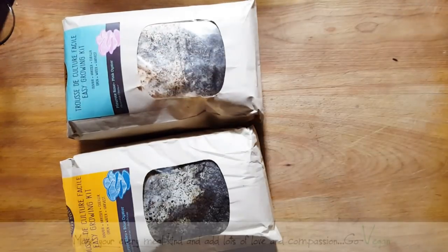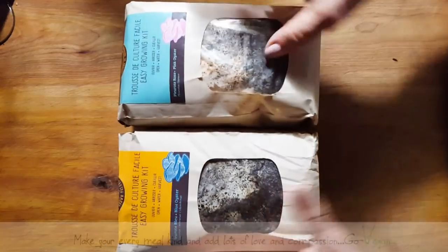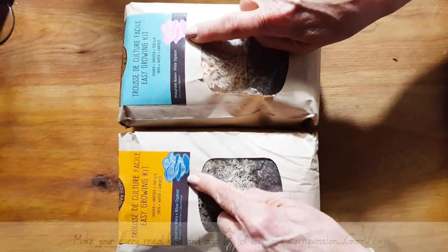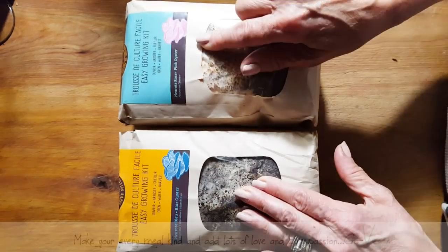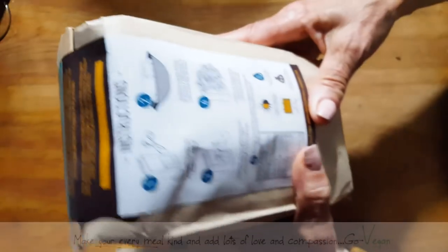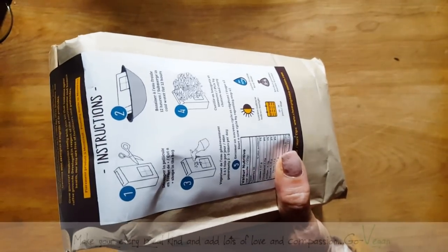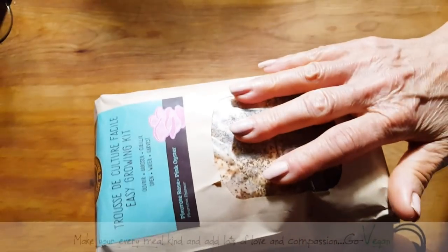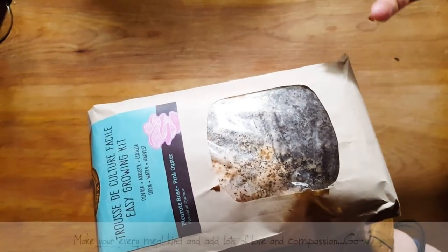Here we go. I bought these from Amazon, and I decided I was going to pick the pink oysters and the blue oysters. So here they are. They come in a beautiful package like this. And then basically what you have to do is cut up the little window here, and you're supposed to soak this in water for 24 hours.